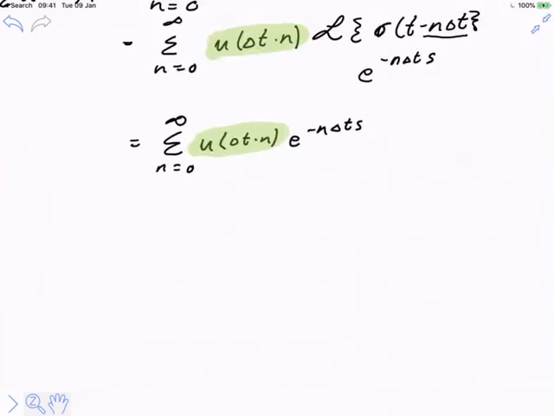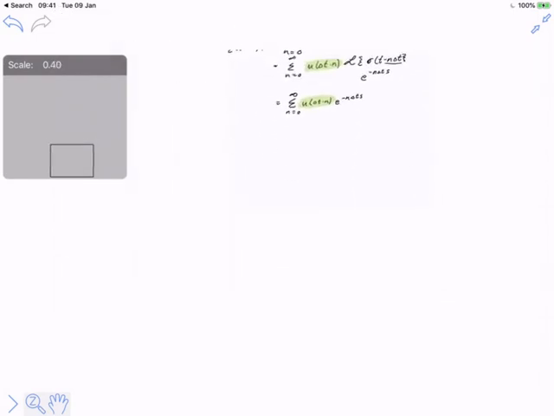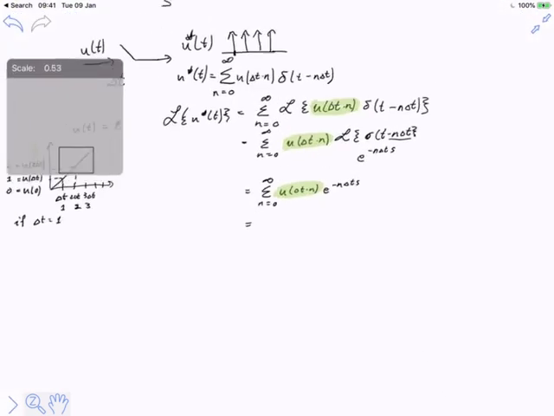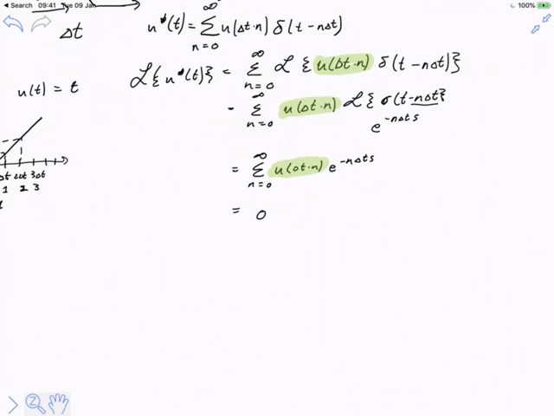And if I were to expand this sum, right, if I were to write the first couple of terms of that sum for that kind of input, I would end up with, let's expand it, right? u of delta t times 0 times e to the minus 0 delta t s plus u of delta t times 1 times e to the minus 1 delta t s, and so on, right? That's what the sum would expand as. It's an infinite sum, but it's just these numbers, right?